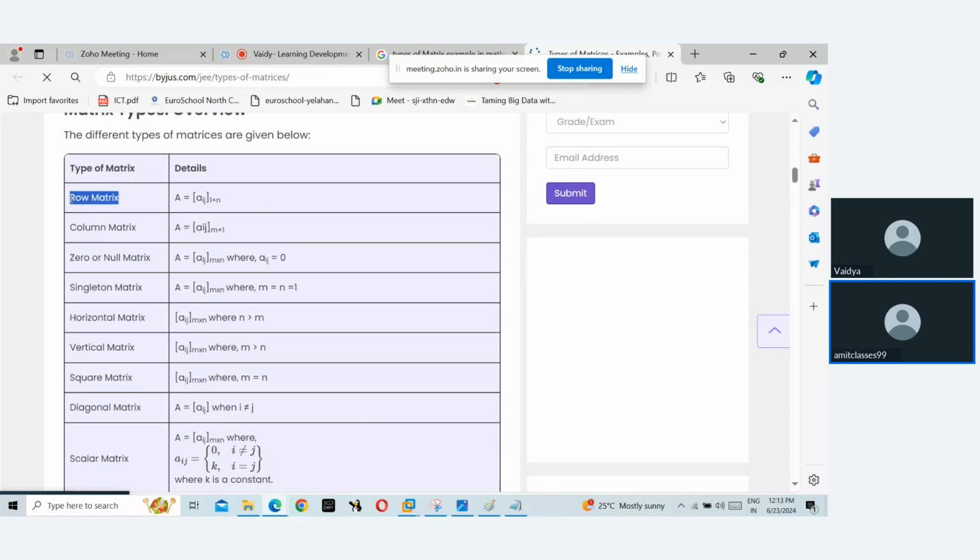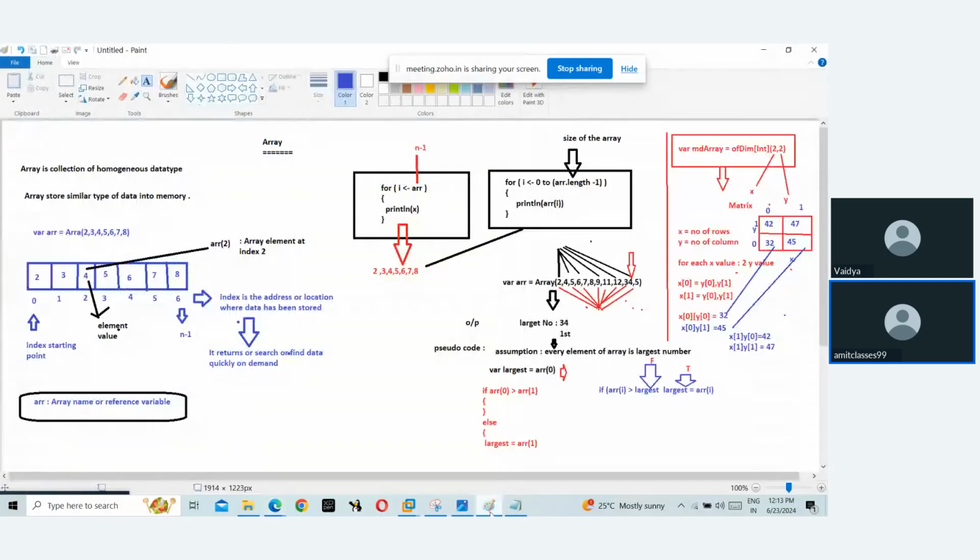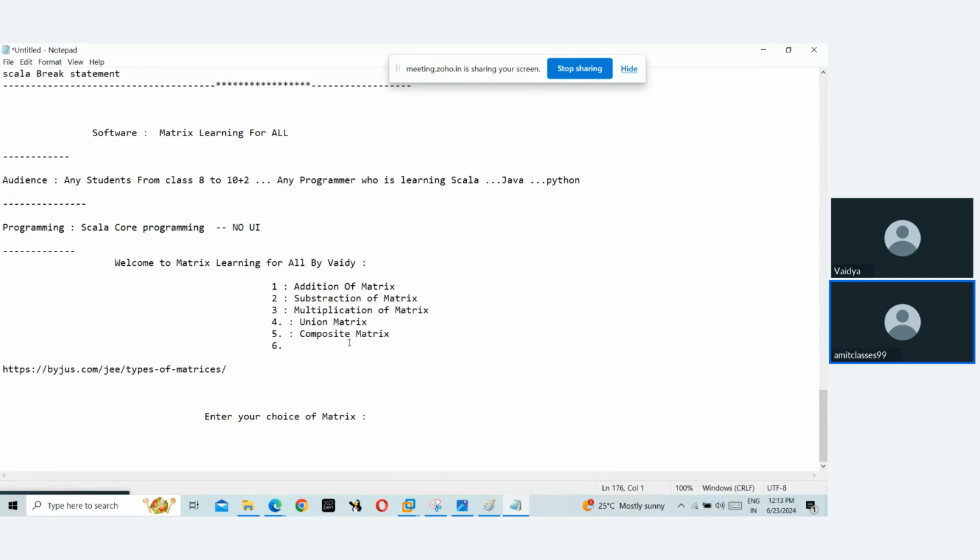Now, let's say I want to know about the row matrix. I'm a student. If I select the row matrix as an example in my program, and enter a choice of matrix, I enter 6.